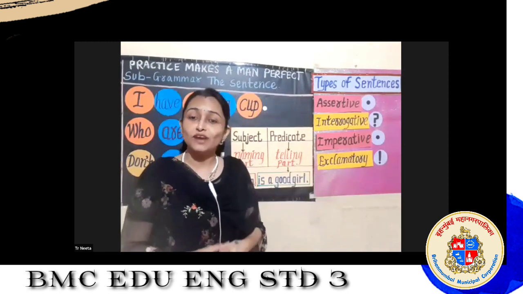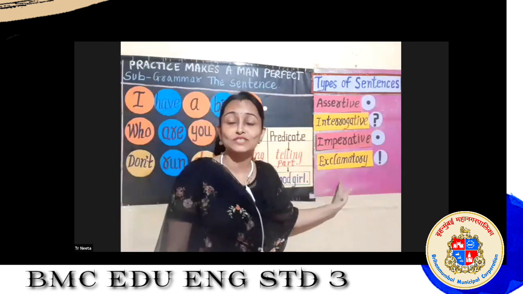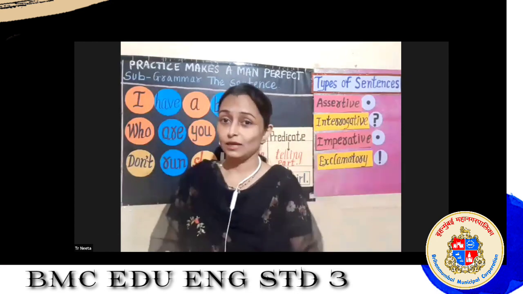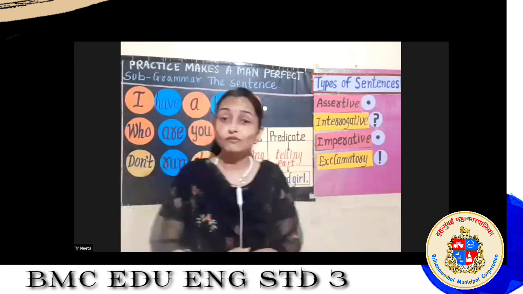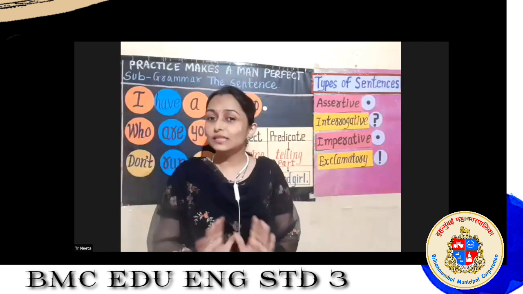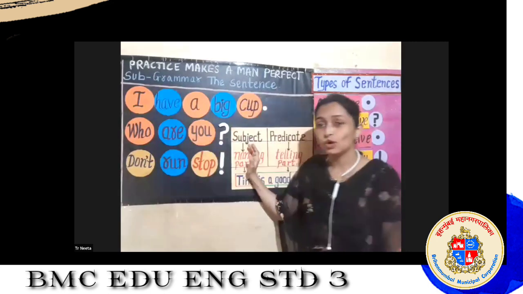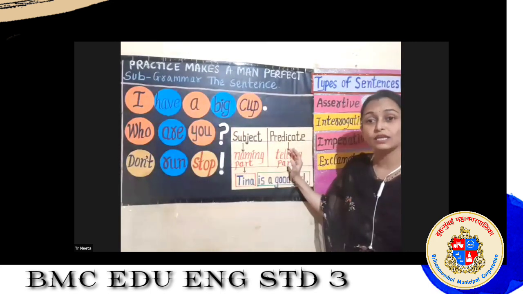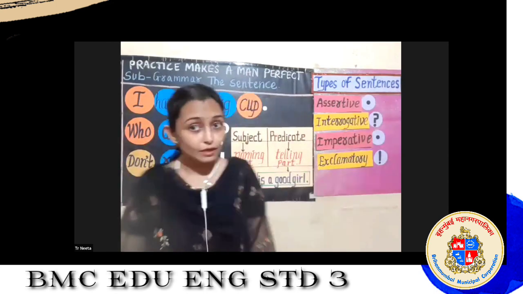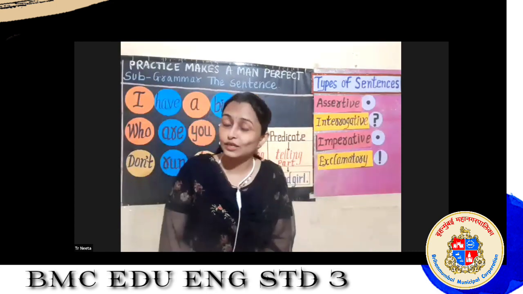Very good, Nethik. Very good, Angel. Yes, this is an exclamatory type of sentence. Why? Because I'm trying to express something: don't run, you may fall. Right, children? So, very good. That means the subject part is clear to all, the predicate part is clear to all, how we can write normal sentences is clear to all, and the functional types of sentences are clear to all.